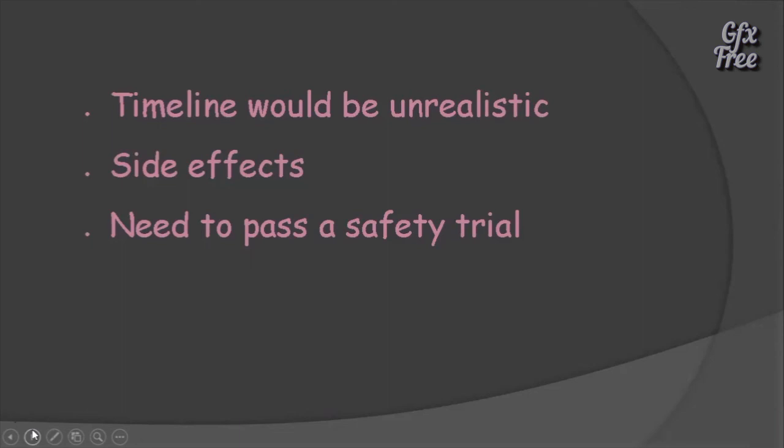In phase 1, 20 to 80 people will be selected in order to test the safety part of the vaccine. Then 100 to 300 individuals will be called up for checking the efficacy part in the phase 2 trial. Then in phase 3, almost 1000 individuals will be called up and vaccinations will be performed, in order to see whether it is approved by FDA. After this trial, all the documents will be submitted in order to find out whether this vaccine can actually come into the market.